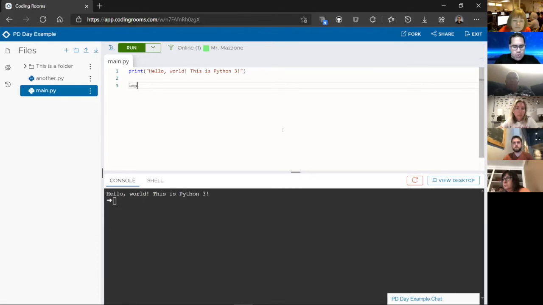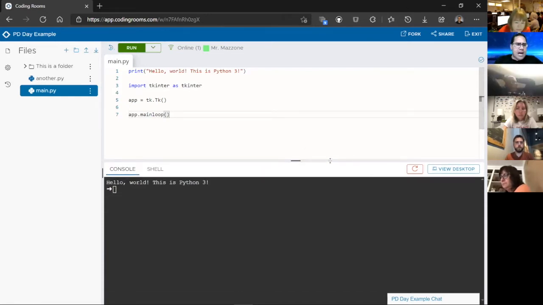I can import tkinter, tk, and I'll create an instance of a Tk window, keep it open. So you don't have to follow along and type this. If you have Python, you can go ahead and do that. But let's say someone did select processing or HTML. You may be saying, how do I see my web page?